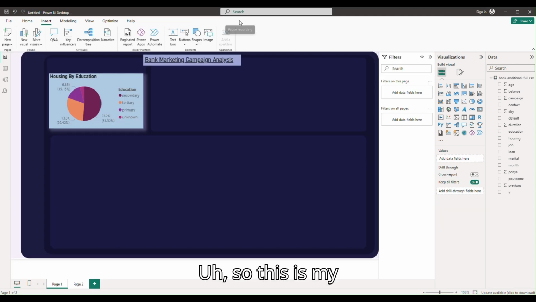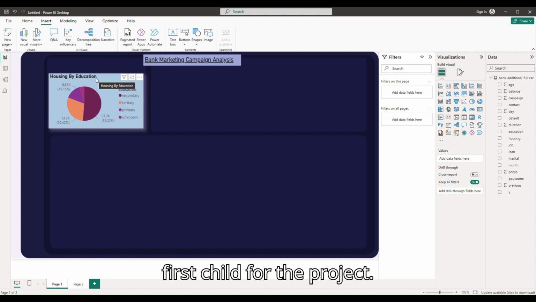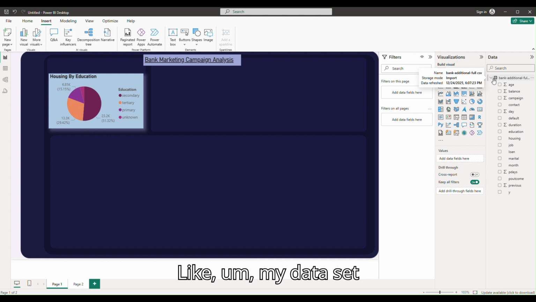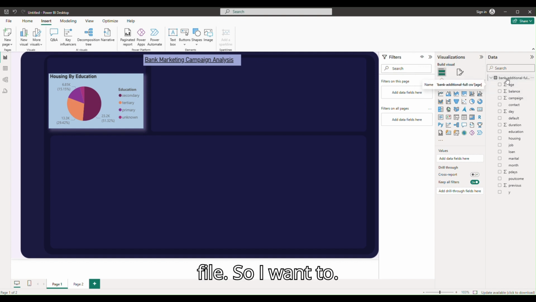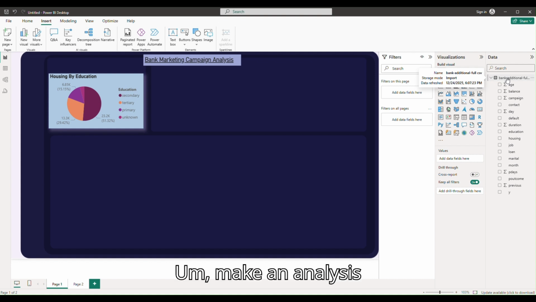So this is my first chart for the project. My data set is here, the bank marketing campaign CSV file, and here are the features in this file. I want to make an analysis of the bank marketing campaign that includes factors like age, balance, campaign, contact, day.